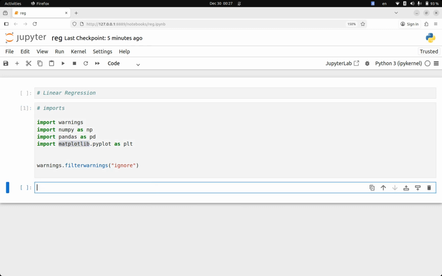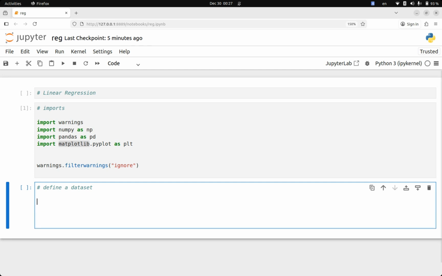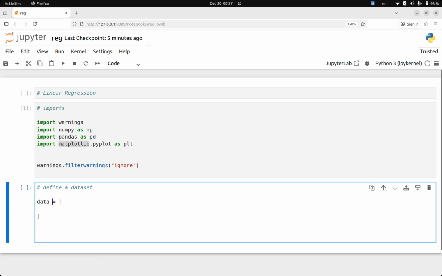Now we will define here a data set. We'll use a very simple data frame, created using a dictionary. You could always read CSV files or JSON files, but for the sake of simplicity, we'll just use a very small data set. Say I have this dictionary, and it has two items.